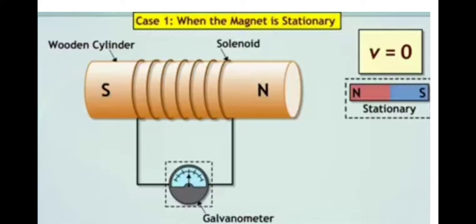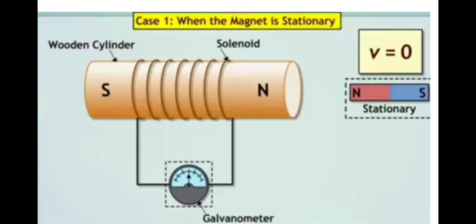Faraday observed that current flows in the coil only when there is a relative motion between the coil and the magnet. If the direction of motion is reversed, the direction of deflection in the galvanometer is reversed. The current in the coil and the corresponding deflection of the galvanometer can be increased by using a strong magnet or by increasing the motion of the magnet. Increasing the area or the number of turns also creates a strong current in the coil.